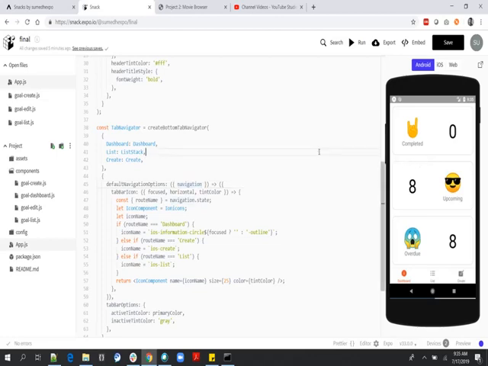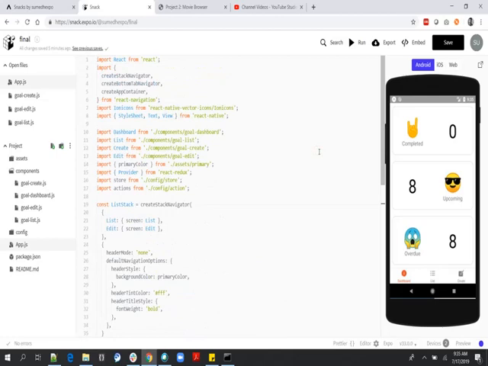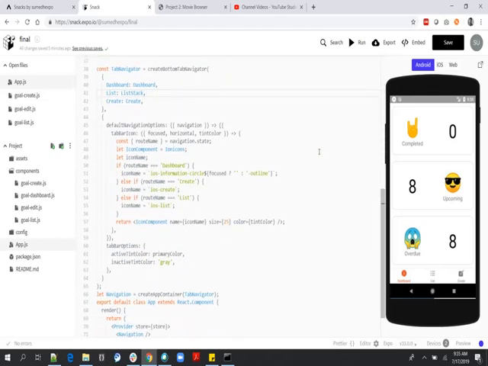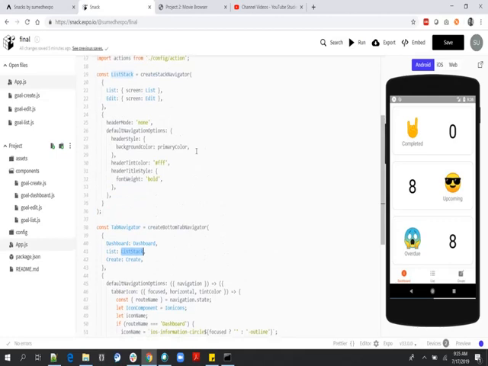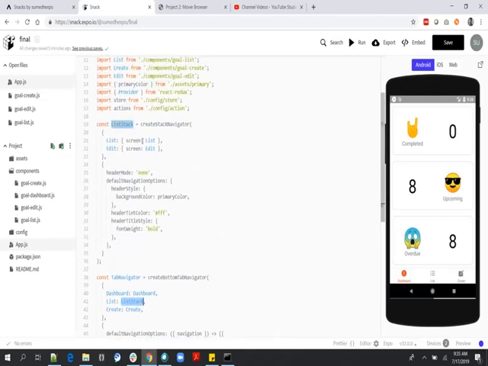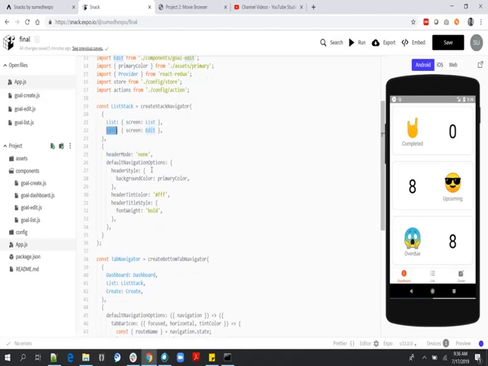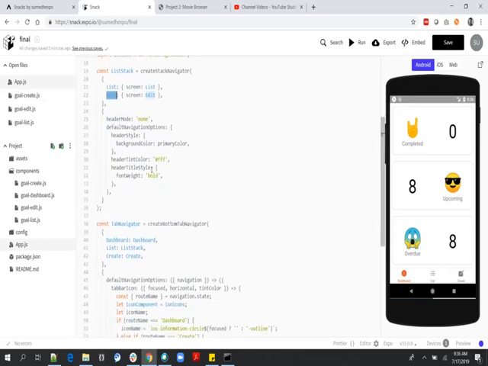Let's just give a code walkthrough here. This is my app.js, which has basically the navigation setup here. I have a stack created for the list page, which has the list view, which is the default one, and then I have the edit page in this stack.